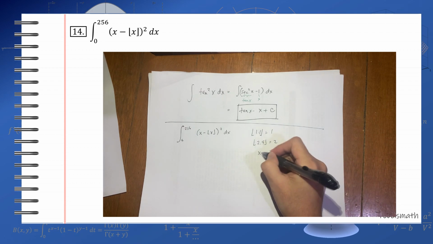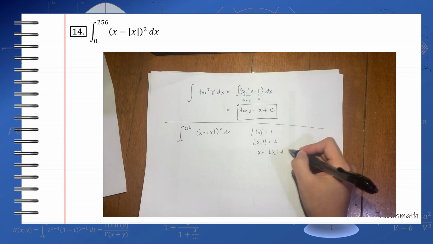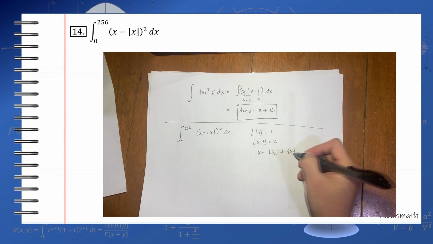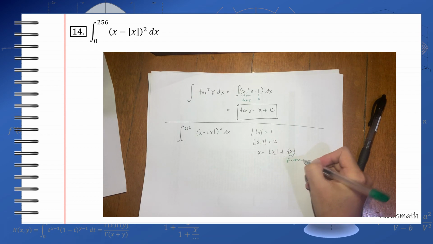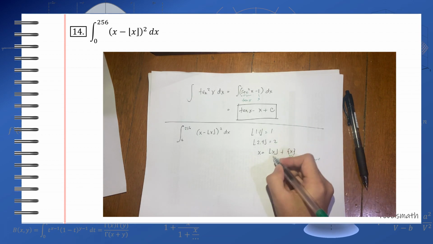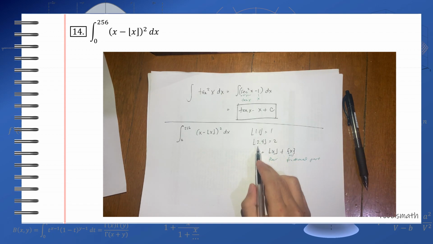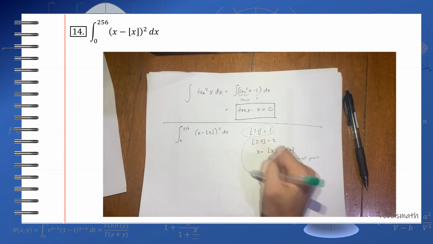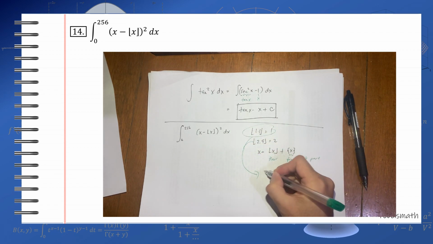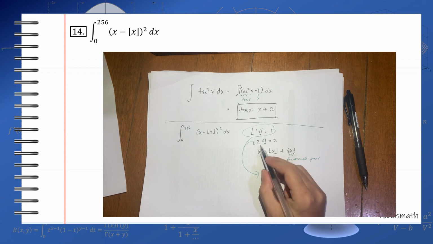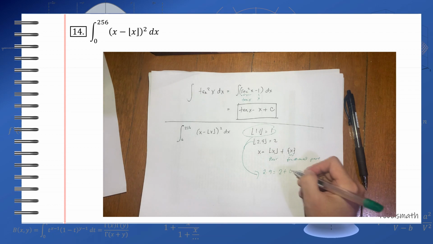Essentially, x is equal to floor x plus the fractional part of x, which we denote like this. This is the fractional part. This is the floor, or GIF. So, for example, 2.9 is equal to the floor of 2.9, which is 2, plus the fractional part, which is 0.9.